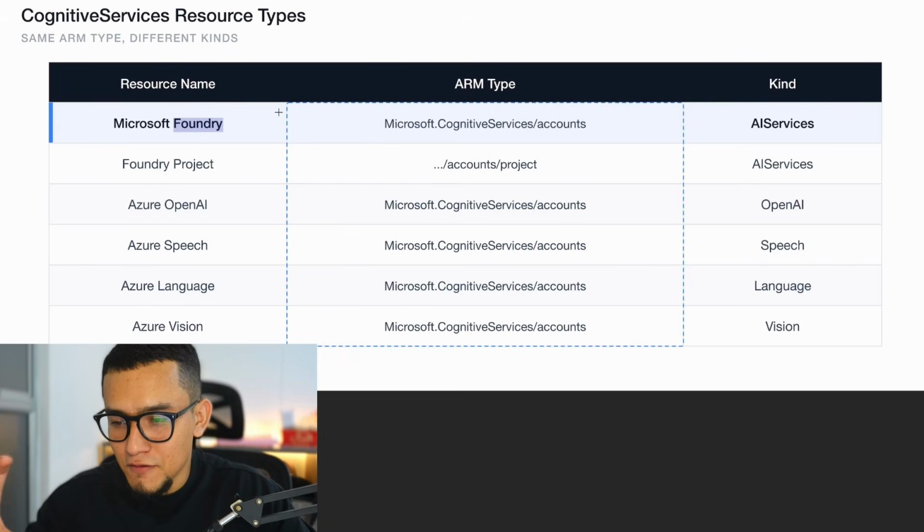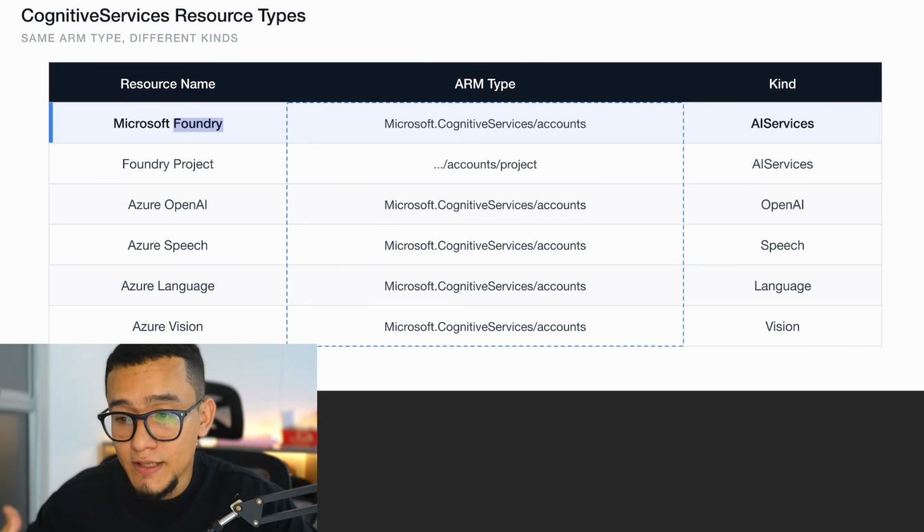And there is one critical point that I want to call out here, because in the official documentation, they said that new agents or model-centric capabilities are going to be available for Foundry projects, not for hub-based projects. Everything in the new Microsoft Foundry lives under cognitive services, but this single type has different kinds. For Foundry, we have AI services. For the project, also AI services, but we still have the same kinds that we had before: OpenAI, speech, language, and vision. The Foundry resource that we see here covers vision, speech, language, and so on, all in one.